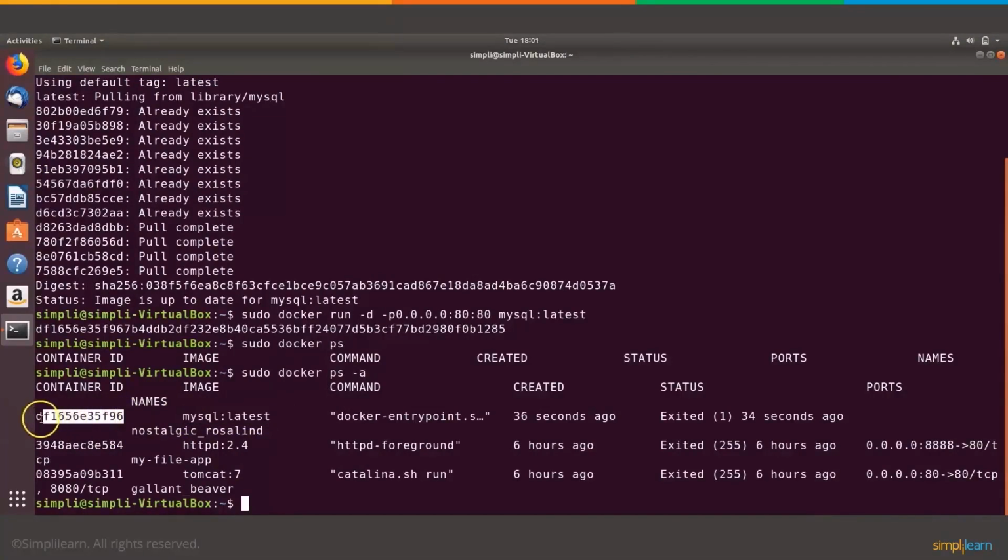But it's in the exited mode, so we have to change that status so it's actually running. So let's change that to running state.